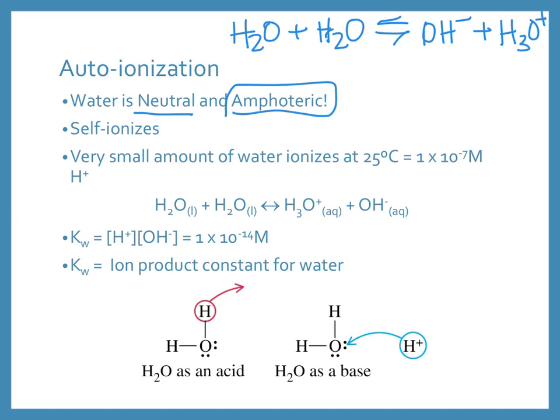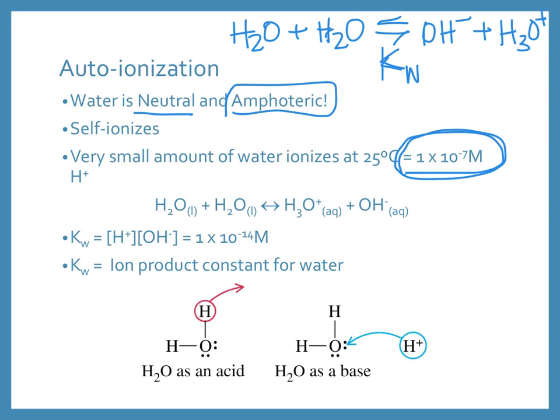So water is, and this is at equilibrium, water is the basis of a lot of what we're going to be doing. So this K value here for this reaction that I just wrote up is going to be called Kw because it's based on water. So only a very small amount of this reaction occurs, the K value is exceedingly small. You can see it here. It's 1 times 10 to the negative 7th. So we know based on equilibrium values, when the constant is small, it favors the reactants.